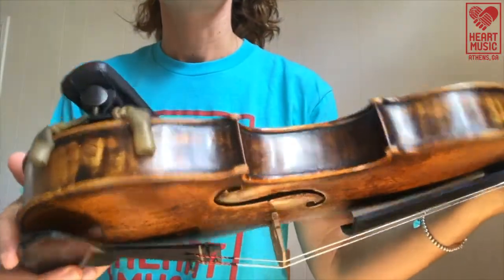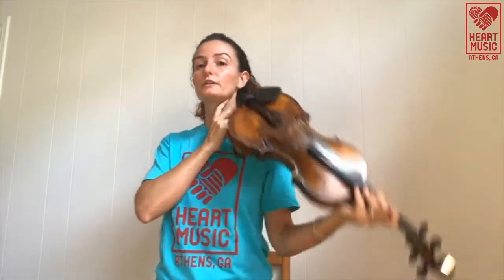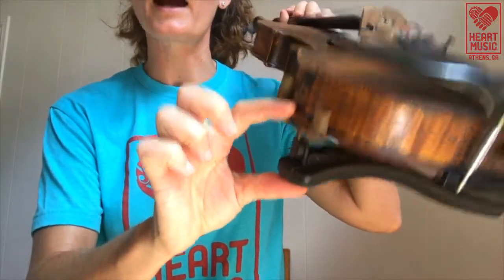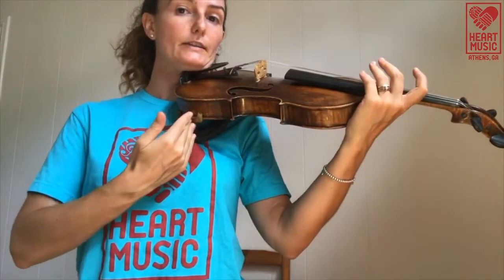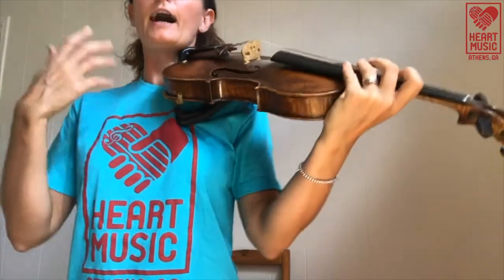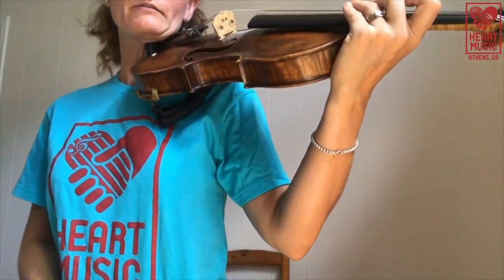Okay. Let me show you. So the instinctive reaction is to lift the shoulder in order to fill this gap, especially without. But this is not comfortable. This is going to give me a lot of tension. That's why we use the shoulder rest, because it doesn't need to be super high, otherwise we're going to play this way, but it helps me to keep the violin high enough that I'm not in this position with the shoulder. I'm comfortable, lifted, and I stay with the violin without the need of my left hand, if it makes sense.